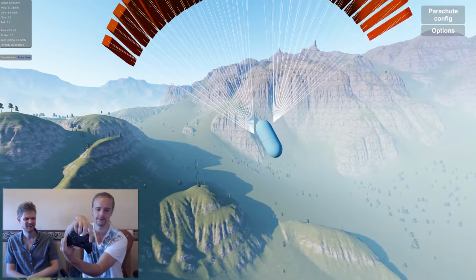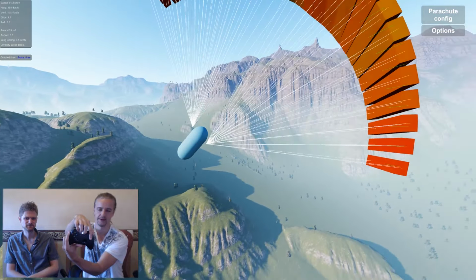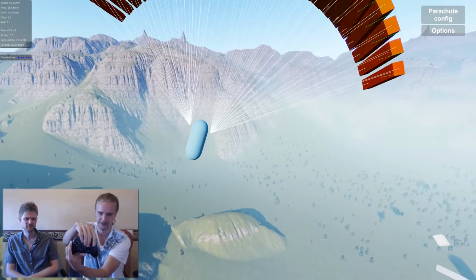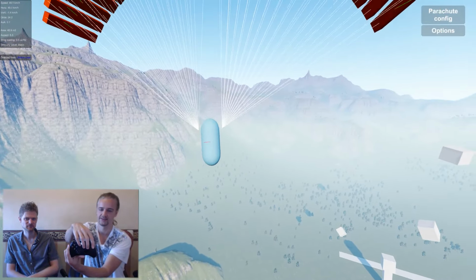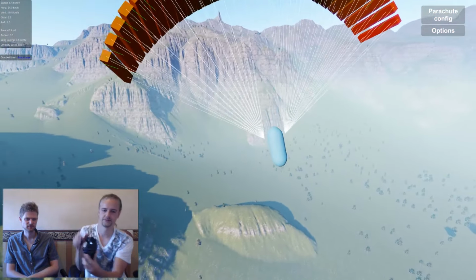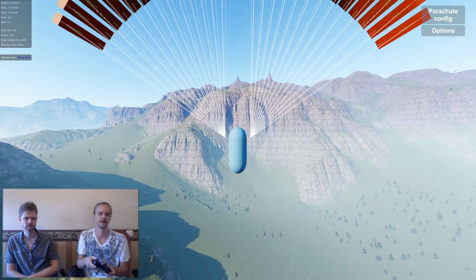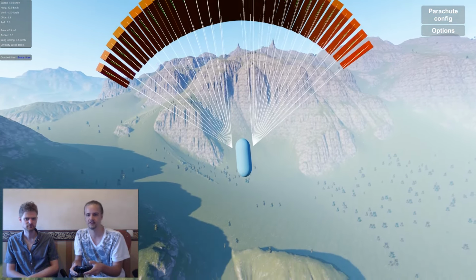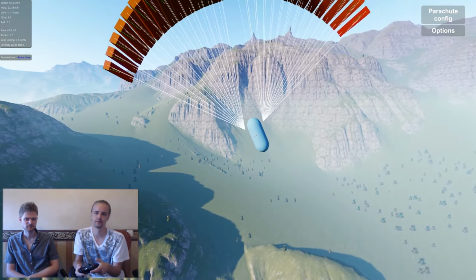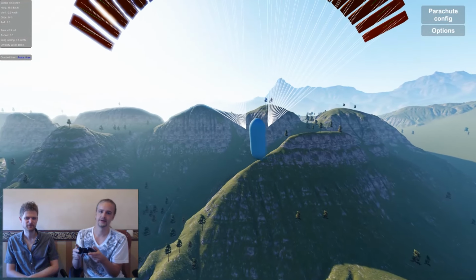You can see the little red line on the pilot's little capsule. It's shifting its weight around, so it's not pulling directly on any lines, but it's leaning left and right and forward and backwards in its harness. And that's already shifting the weight around and putting more weight in the left or the front lines. But that's not the only way you control it, right?